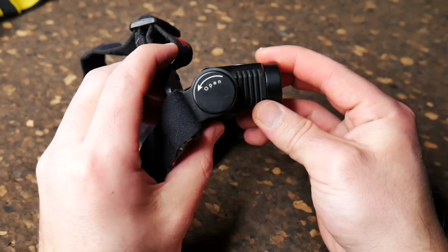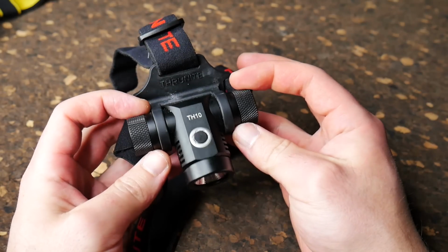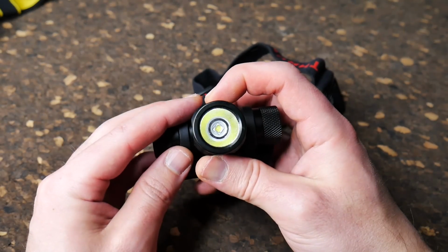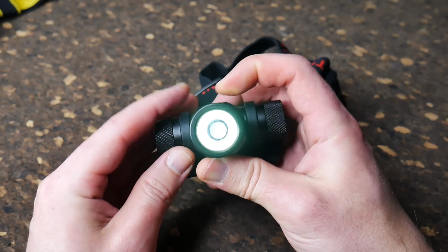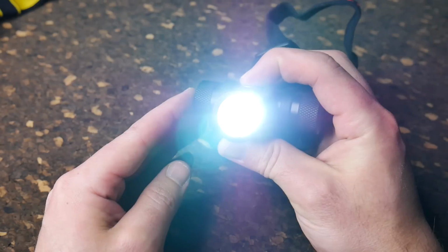them. So this, you can turn it up and down, obviously, and the modes are not the same as the Armytek, but it has a similar thing where you can long press it to get into moonlight, and then from here you can hold it and get into your different modes here.